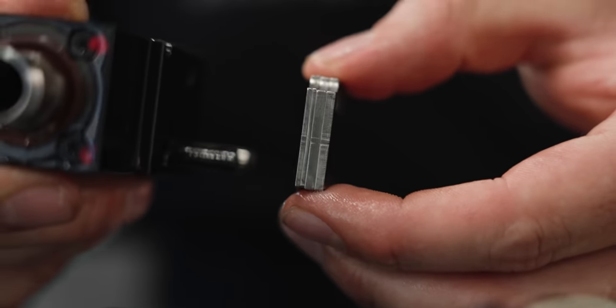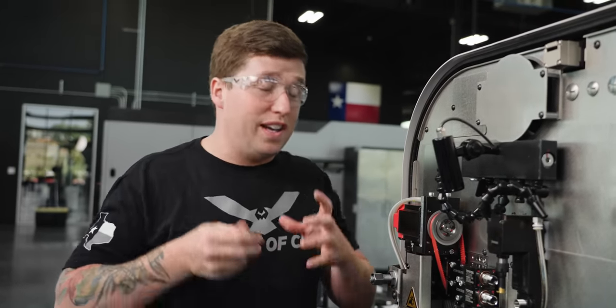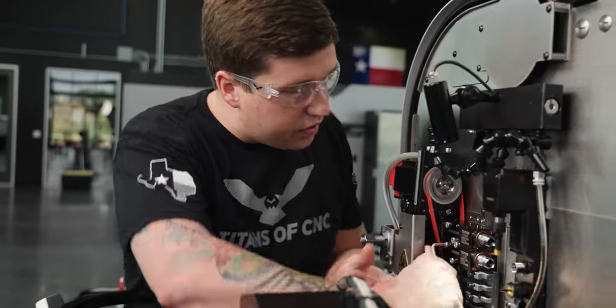I really wanna show you guys the way Tornos shims their live tools. It's very unique, it's very cool. I actually think it's really awesome. Let's pop all these out.